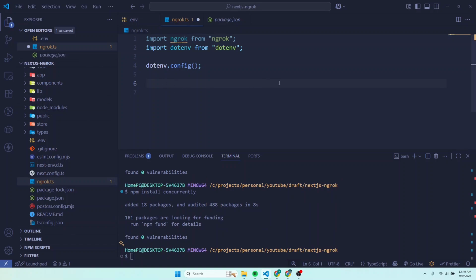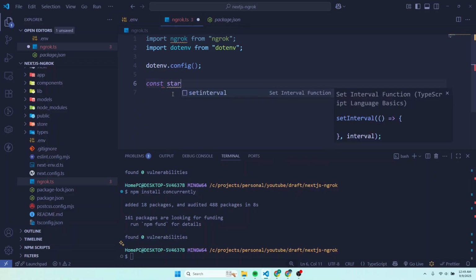Then after that, I'll create my server. I'll create a tunnel function, a function that is going to allow me to pass the credentials of Ngrok and the authentication, and also tunnel the domain to localhost 3000. So let's do that. I'll just create a function and I'm going to call it startNgrok.